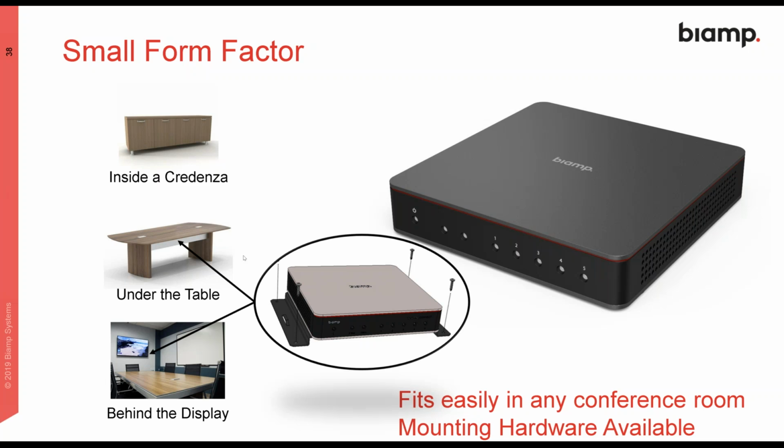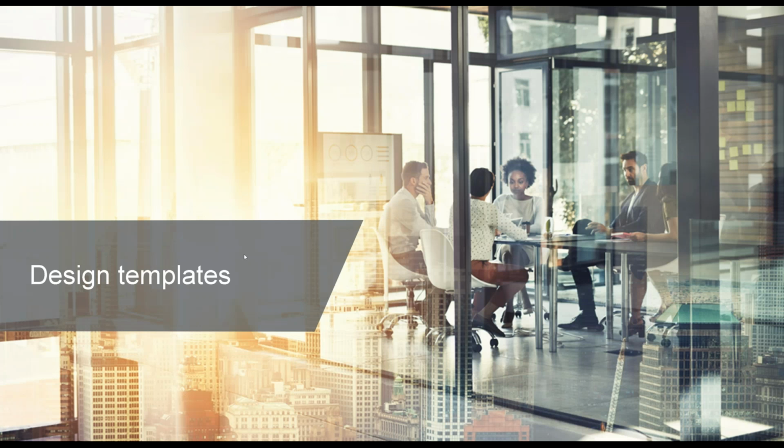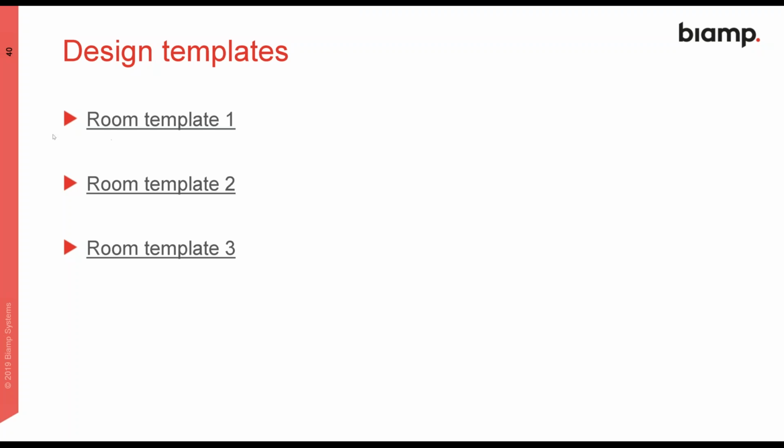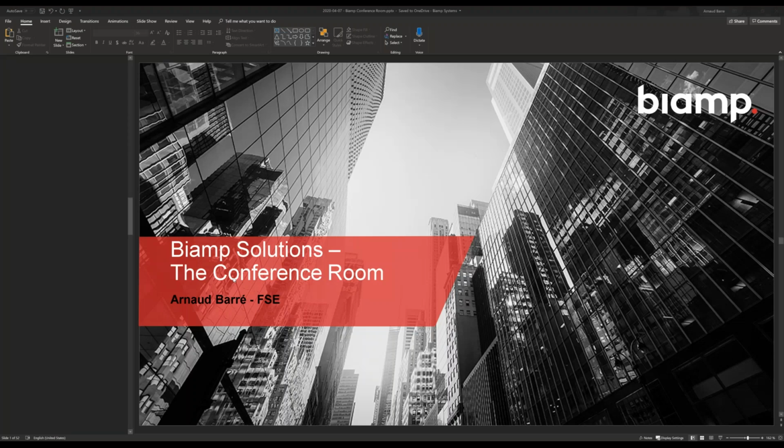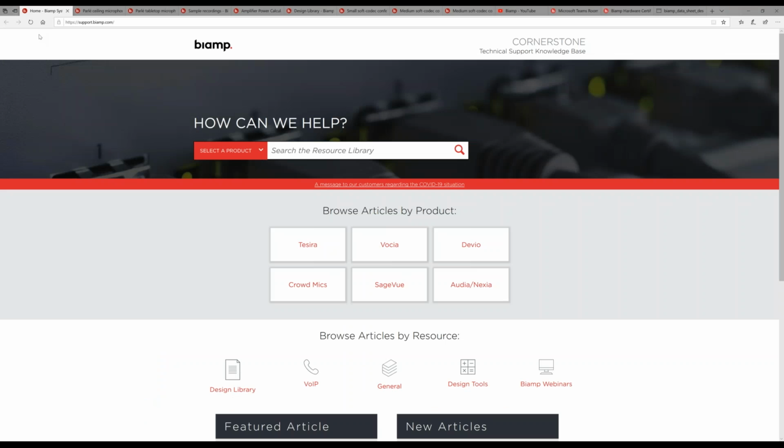All right. So now that we've seen what we're going to use in a room, let's see how we can make it easy for you to use these different equipment and to make commissioning faster and easier. So we came up with 3 room templates. Let me jump to my web browser.